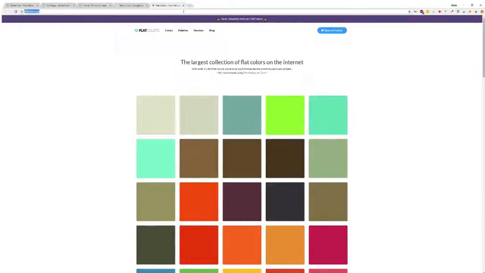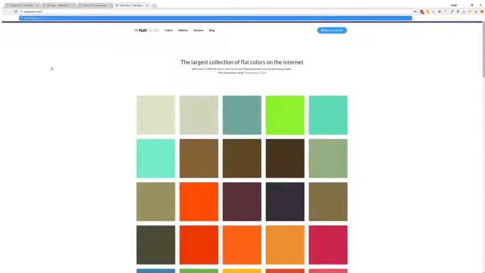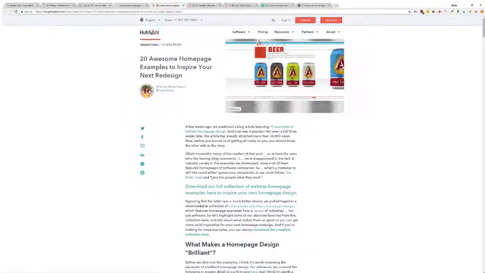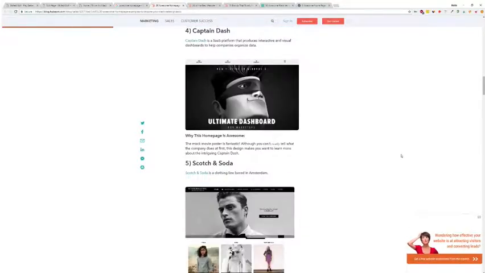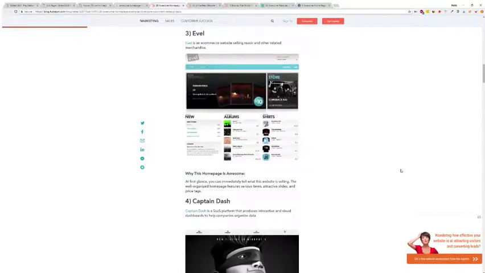Something else I like to do before I start building a homepage is just look at examples. There's a huge community around web design, and you can always find good examples of great homepages. So if we just open all of these in a new tab, I've already done a little bit of work before this. I was prepping, and I've tried to do this video a couple times. So I've already looked at all of these, but the general process is to open some of these lists and just scroll through and see which ones you like, see which ones might be good for what you're doing, see which ones might be bad for what you're doing.